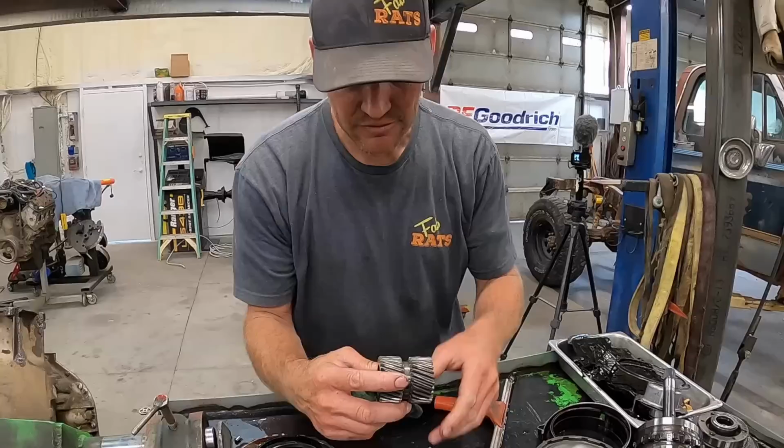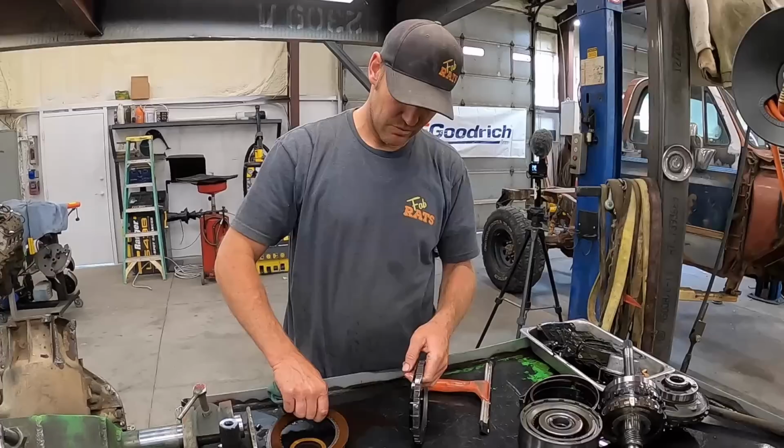If you can look right here, these are hammered. We'll swap that out with some better stuff. We'll need this for measurements here shortly. But these clutches, they're not burned up. That's the direct, that's third gear.